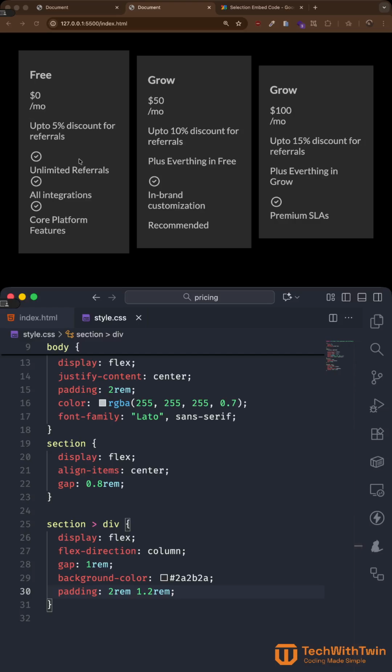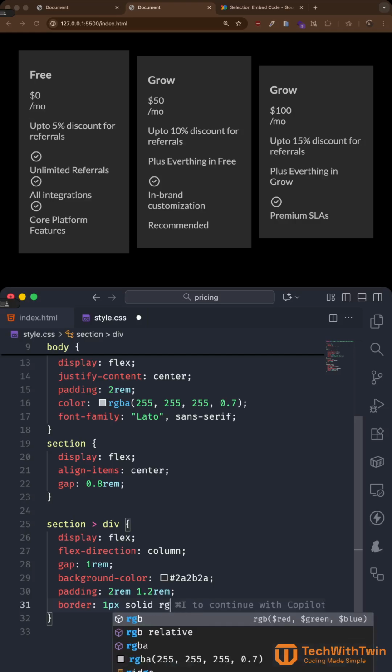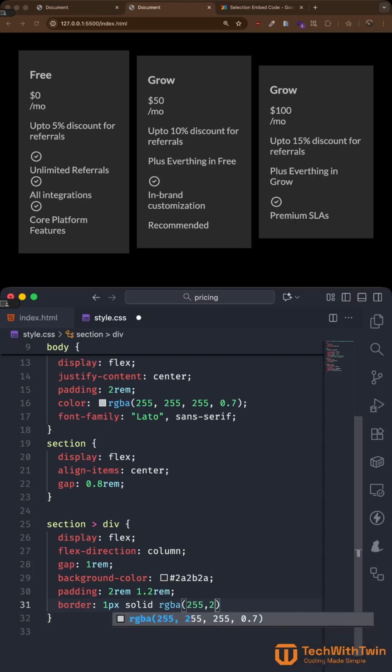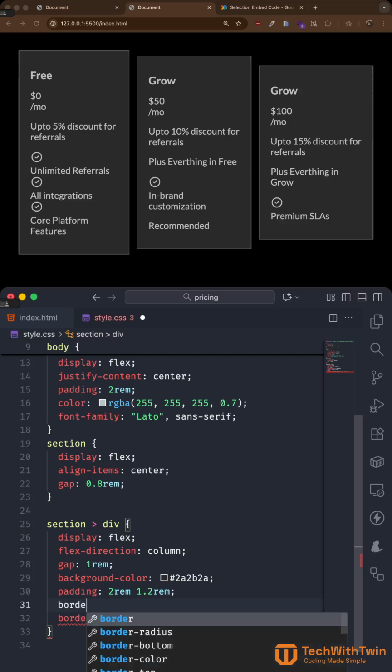The next thing, what next thing can you realize? So let's first add the border, then we can talk about that. So I'm going to add a border that is 1 pixel solid RGBA 255. This is a white color, but you're going to use 0.3 for the opacity. So the border has been added. So what issue can you see in this? Is that the edges are too sharp. So how do you make an edge less sharp? You file the edge. But now in CSS, you don't file edges. You just add something called a border radius, and then we can use, let's use 5 pixels.